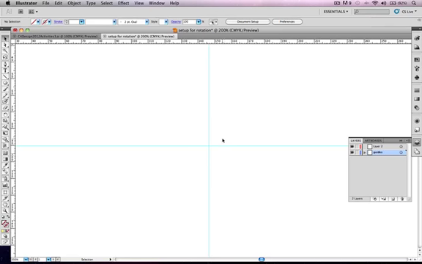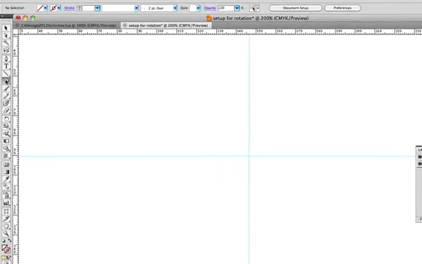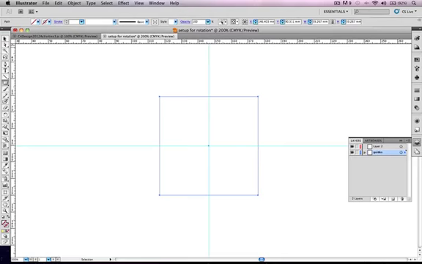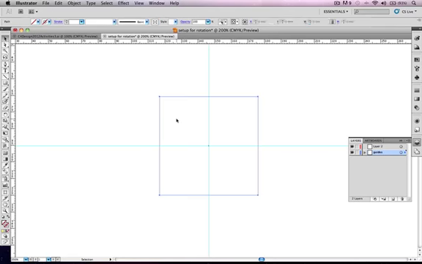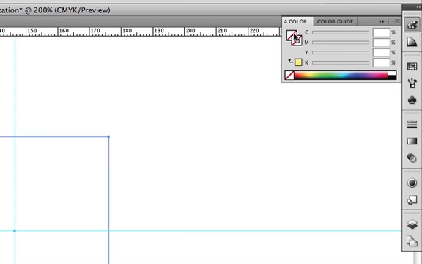So to keep going with my guides, let's just demonstrate that anything at all can be a guide. I can draw a square. Let's just draw it from the center out. Now, to draw from the center, hold down the Option key, and it will drag a shape out from the center of where you first clicked, which can be quite useful. I'll hold down the Shift key and let go, and choose the selection tool and deselect, and you see it's vanished. And it's vanished because there's actually no fill and no stroke.